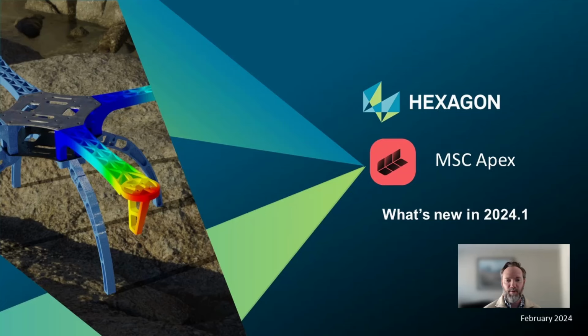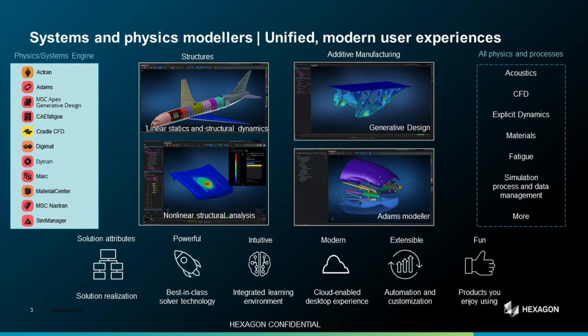We're very excited with the release of MSC Apex 2024.1 as this brings a huge boost of MSC Nastran support, so let's get started. Starting with a very wide view, there hasn't been much of an update to the vision for MSC Apex. MSC Software and now Hexagon has had a strong collection of solver technologies. We've leveraged MSC Apex to provide next-generation user experiences for MSC Nastran, Atoms, Generative Design.